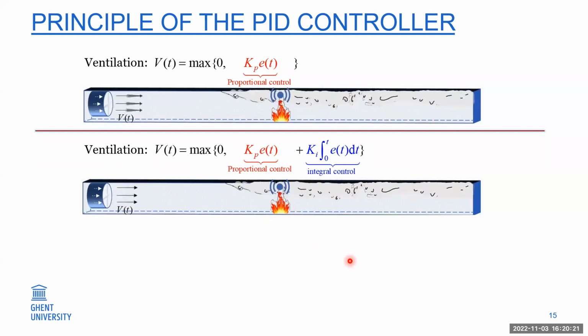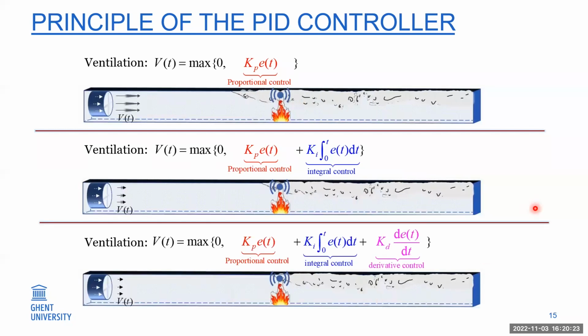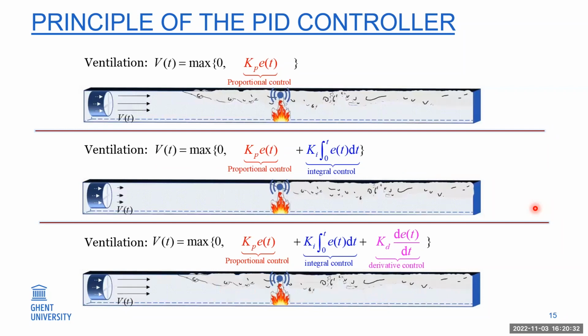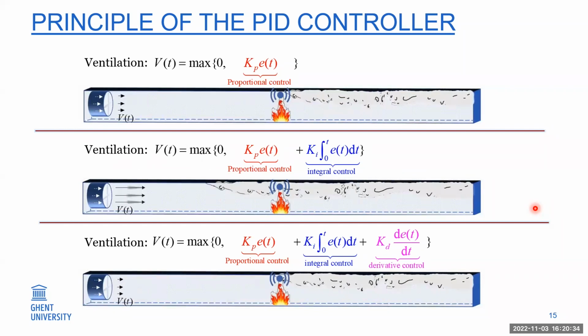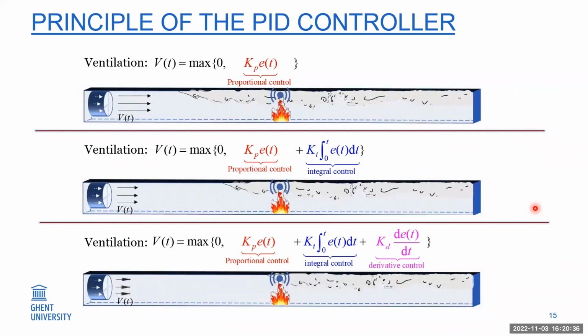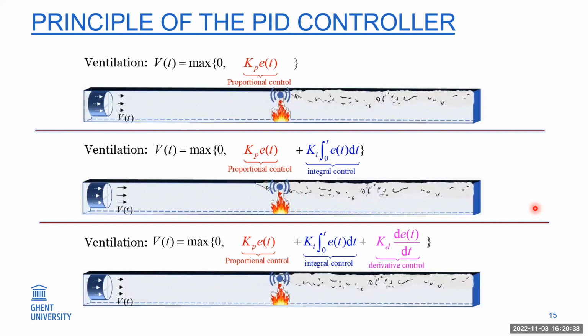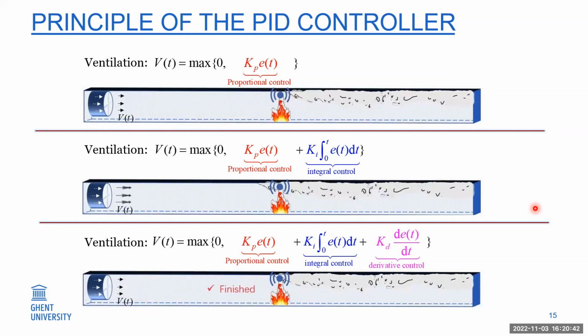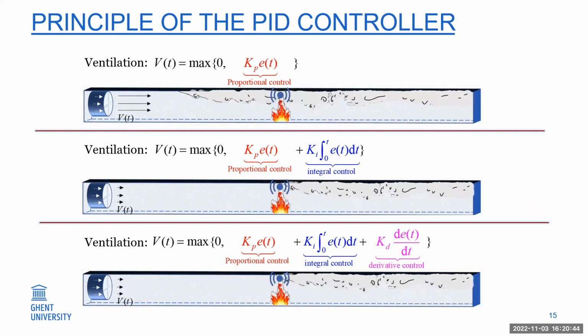The third controller is the derivative controller. This controller can speed up the stabilization time. If we add this controller, it doesn't need so much time to be stable. It takes just one round, then the smoke can stop at its position.